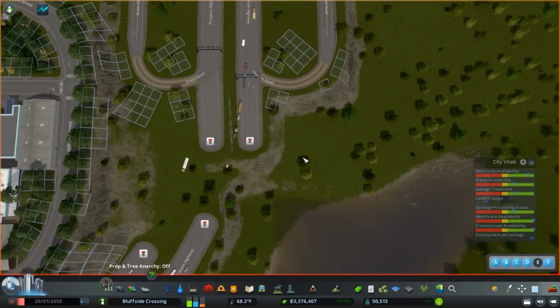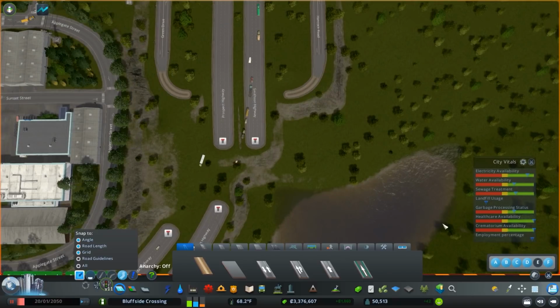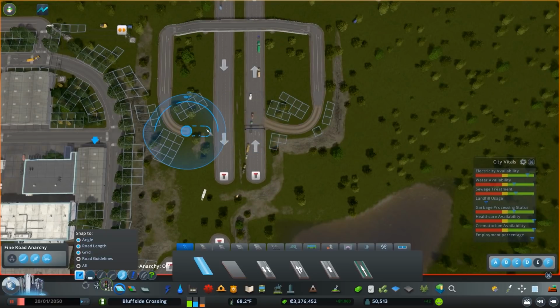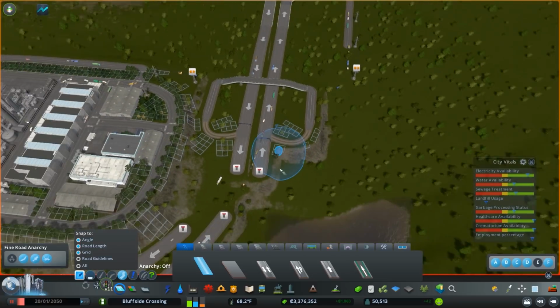Okay, so I've got my entryways. You know, that does not look good to me. I'll be a perfectionist about this. I'm going to redo it one more time, try to get it absolutely perfect. Okay, I like that a lot more. And then we're going to want to do one more.